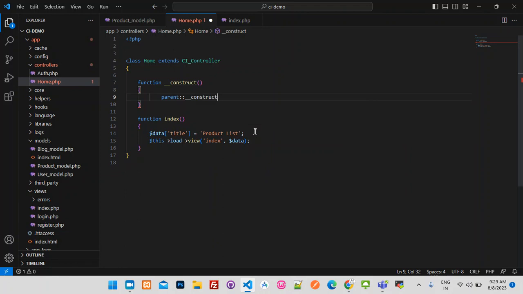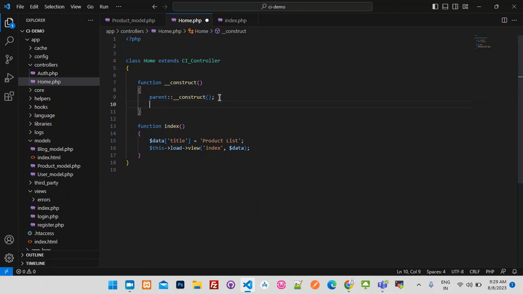Construct this way. Now here we have to load the product model. This load model, and the name of the model, you have to pass product model like this. If you want to rename it or provide a nickname to this particular model, we can make it like an object of main model.